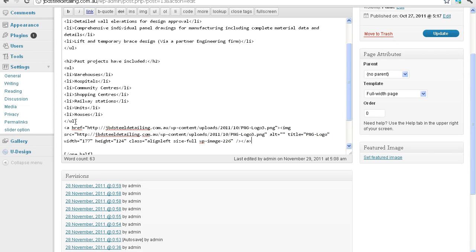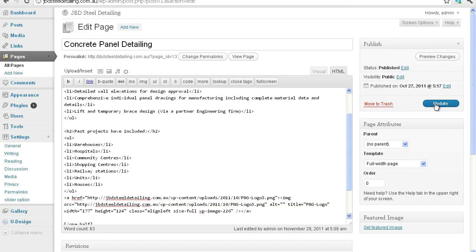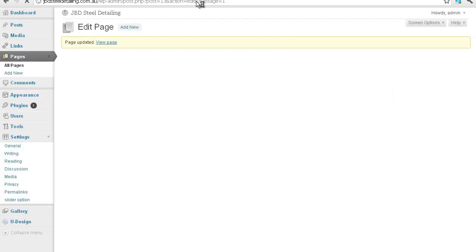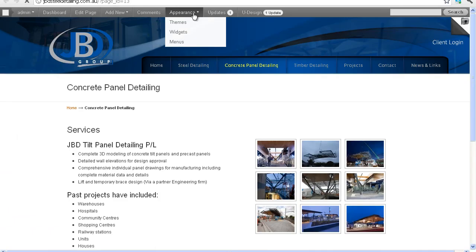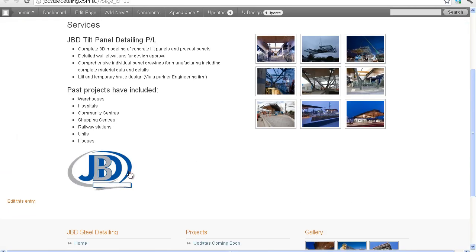Now that'll show up, and I can show you a few more technical things. So I'll just update the page and show you what that'll do. So now if you want to look at it, you can click the view page, or that'll open a new tab. That'll change on this window, so I usually open it in a new tab so I can click back and forth. So now you can see that your logo has been put in there.